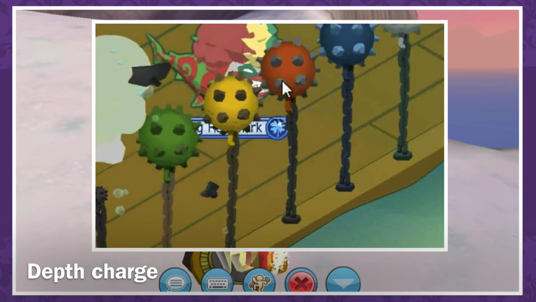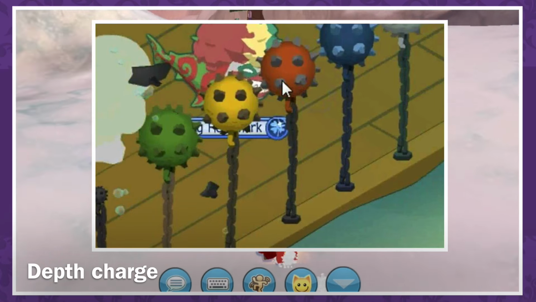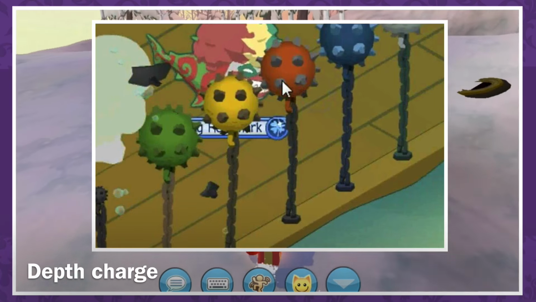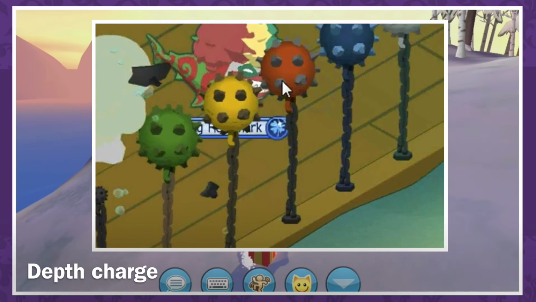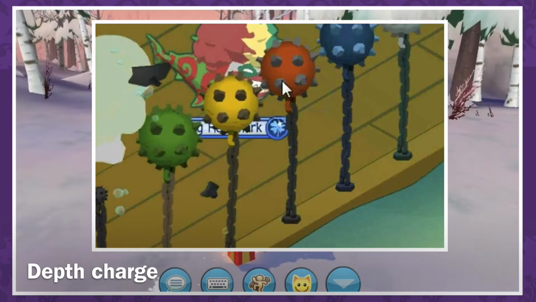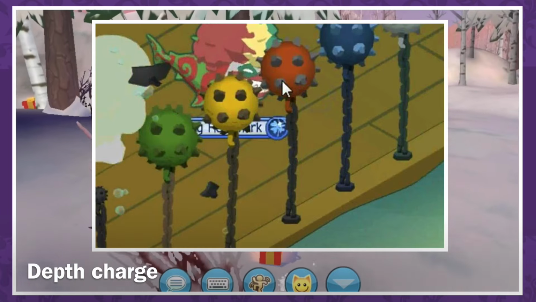Depth Charge. The Depth Charge is an item on Animal Jam Classic sold at Sunken Treasures that was released on November 2011. The Depth Charge appears as a round underwater mine that is floating at the top of a chain. Despite the name Depth Charge, this item resembles a real-life naval mine more so than a real-life depth charge.